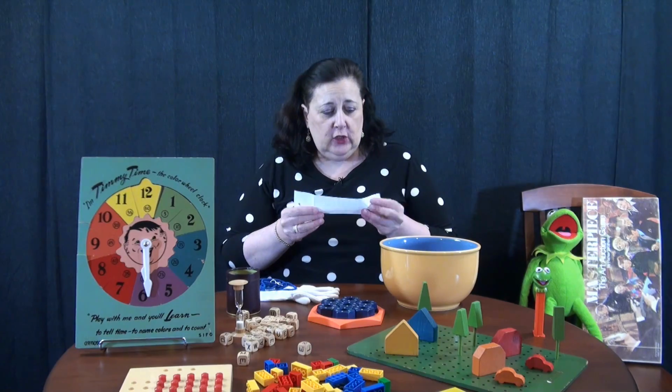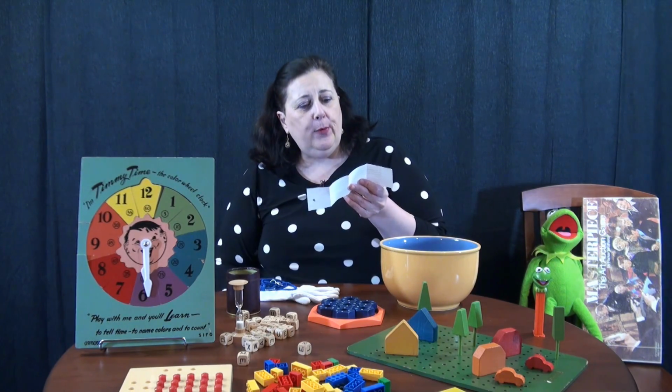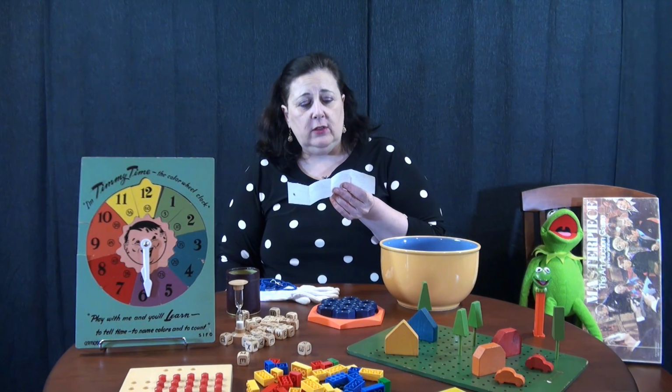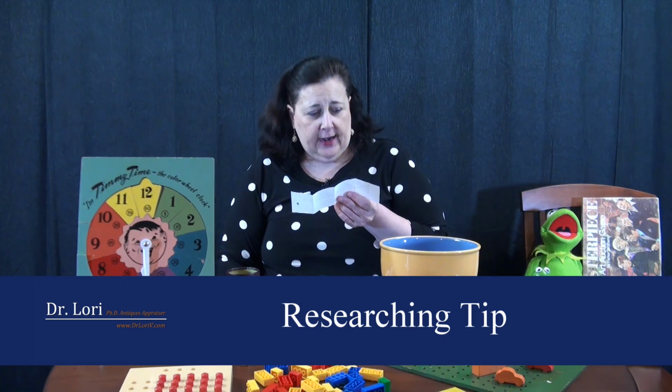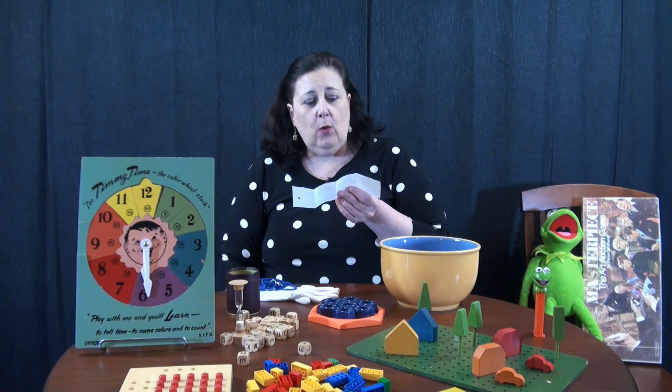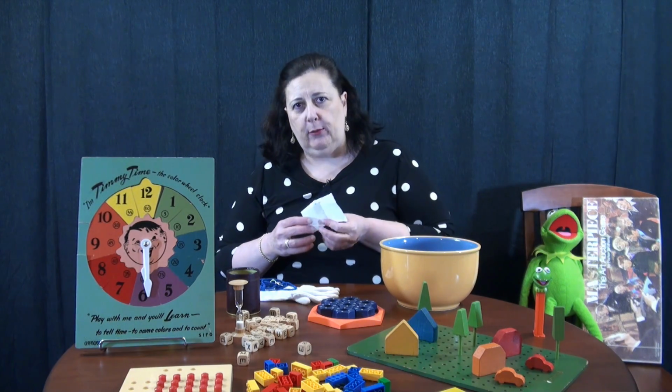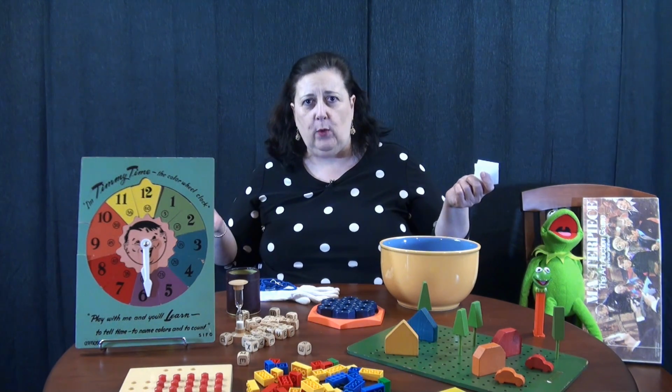Here we go. So, hi, Dr. Lori. You appraised a Michel Delacroix at $250 for me, but I've seen an original signed print by him priced much higher. Could you clarify for me why my serigraph would be priced so much lower? Well, here's the first problem you have. You've totally misidentified what you have.